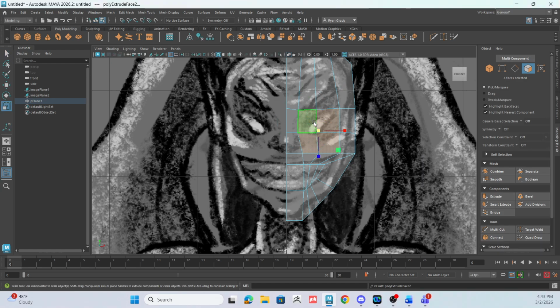And I'm going to extrude inwards. And I can go ahead and start shaping those vertices for the eye shape. I'm going to make it a little bit more oval than the art so it's a little bit easier to work with.